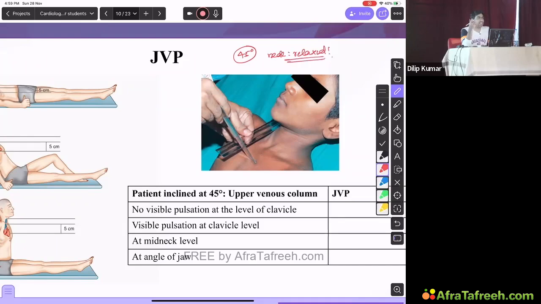Many students think that the neck should be turned towards the left or the right side. So what do you generally do? You turn the neck towards the left side or right side? Towards the left side, because you are going to look at the right internal jugular vein, not the left. So why is the right IJV better? Because of a lot of reasons. It's very straight and directly goes into the right atrium after connecting with the SVC. So the right IJV acts as a manometer for seeing the pressure changes in the right atrium. That way we look at the right IJV.